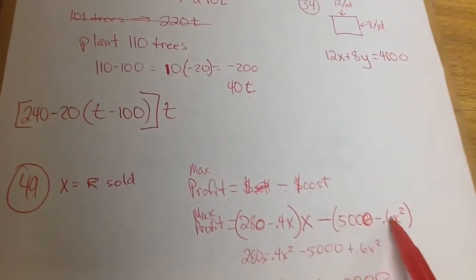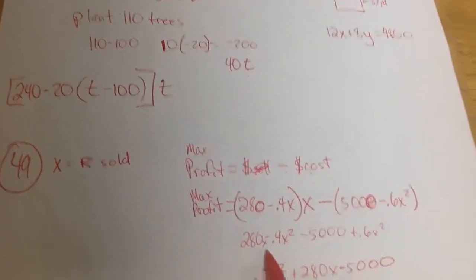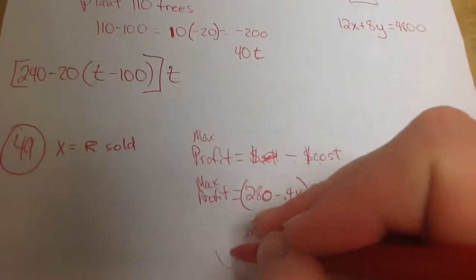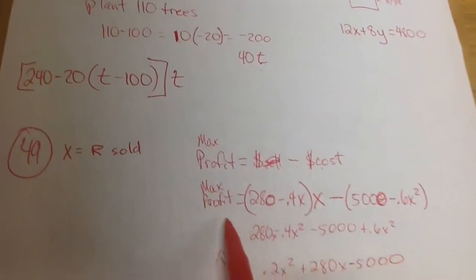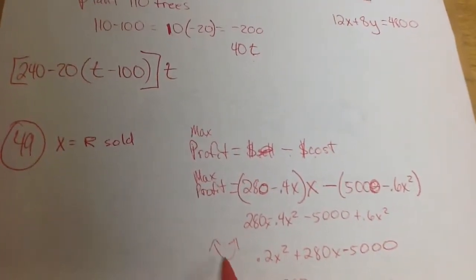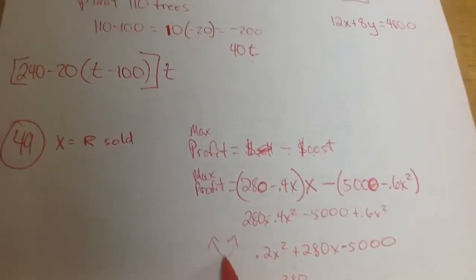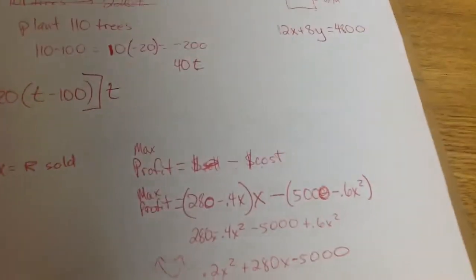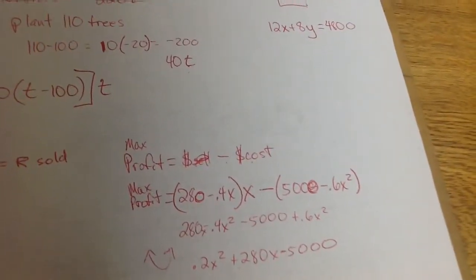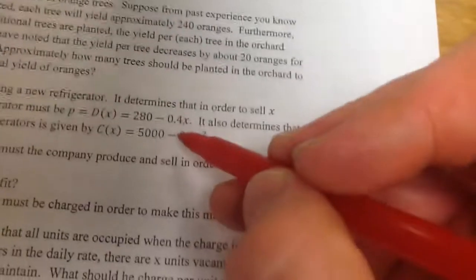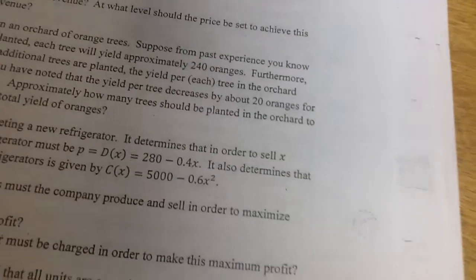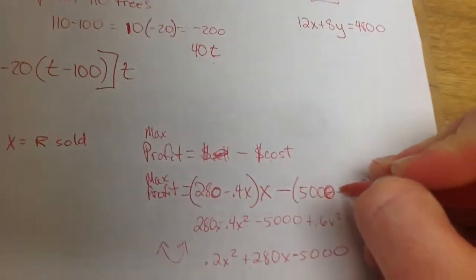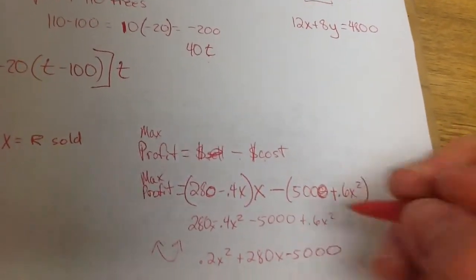Well, if you subtract that cost and then you simplify this, you end up with a positive x squared, which would be a parabola like this. So the max profit, well, there is no max profit. There's a minimum, and I guess I found the minimum. Yeah, I really just think that needs to be a plus sign. So let's go ahead and just make that a plus sign. Screw it. Don't do this problem.